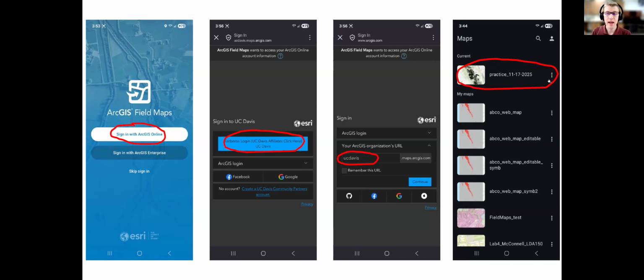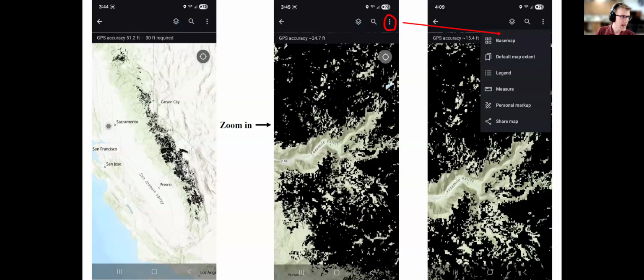So you'll see that pop up only once you've saved your map in ArcGIS Online. In order for it to show up, you'll have to open Field Maps after you've saved the map in ArcGIS Online. If it doesn't show up, just close the app and reopen it because it takes a second to refresh. So once you've done that, tap on that map at the top, and then it will open up that range map in its entirety, filling most of the screen.